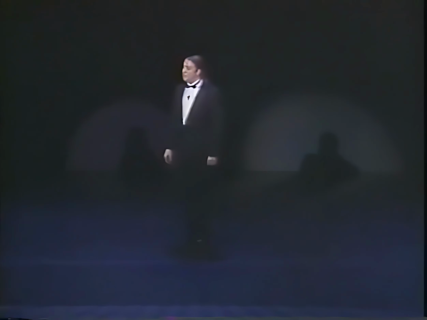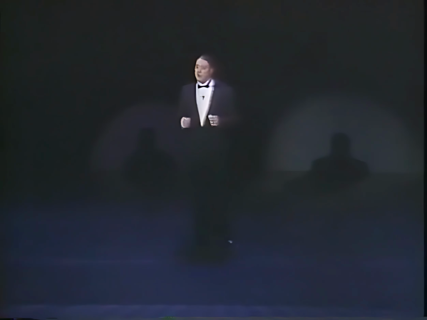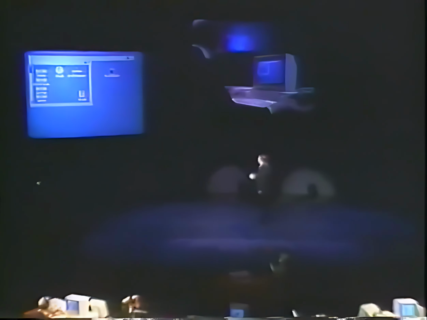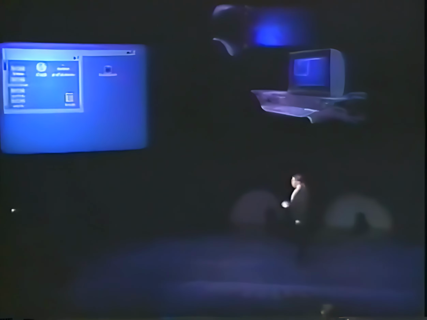Good evening. What you are about to witness is the result of an effort of research and engineering that began in 1982 and which to date has consumed over 100 man-years of engineering talent, the Amiga computer. On this screen, at the upper right, you see the icon for the workbench disk, which we used to start the system.